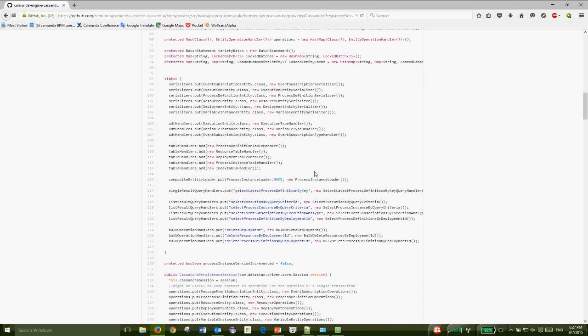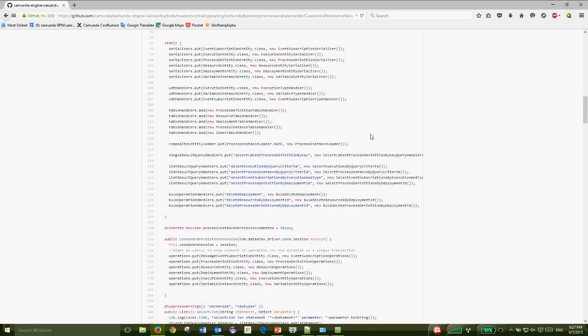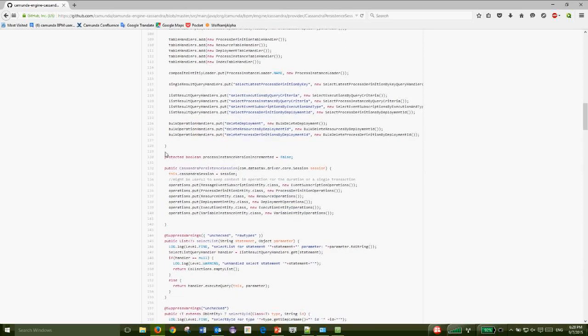If you look into this, what you see here is the entities that we have in Camunda. If you go to line 130 and so forth, there you have the entities that are currently supported, and they're mapped to Cassandra persistence.